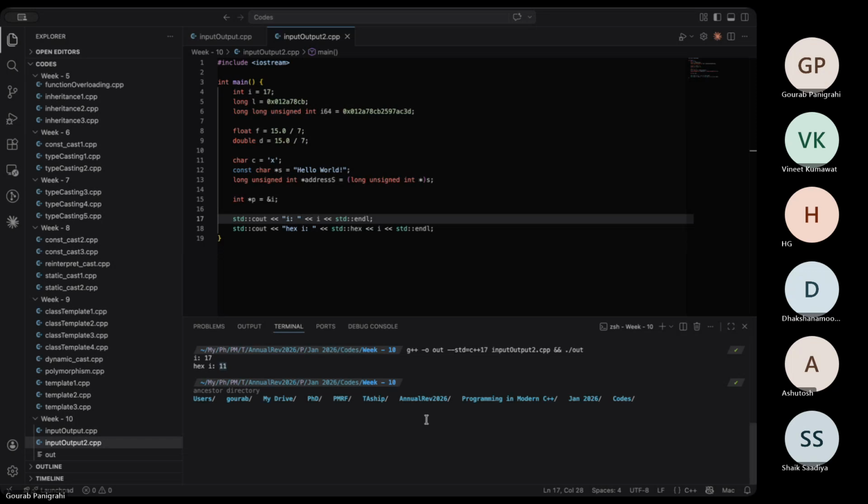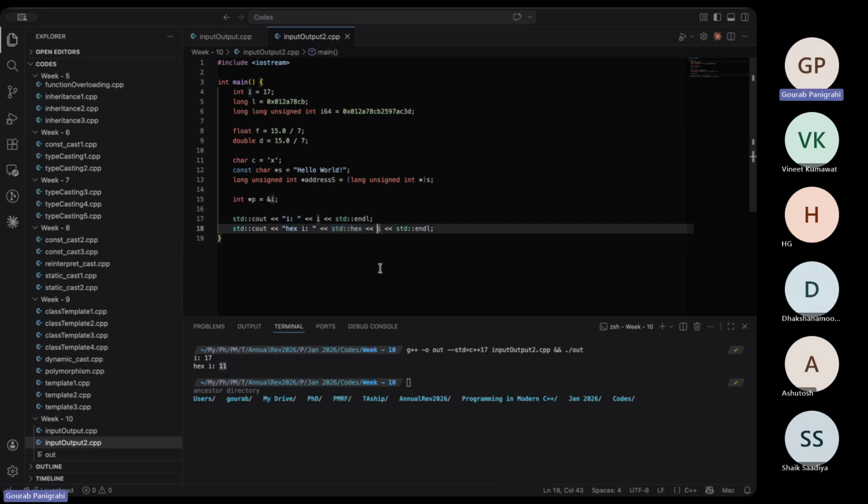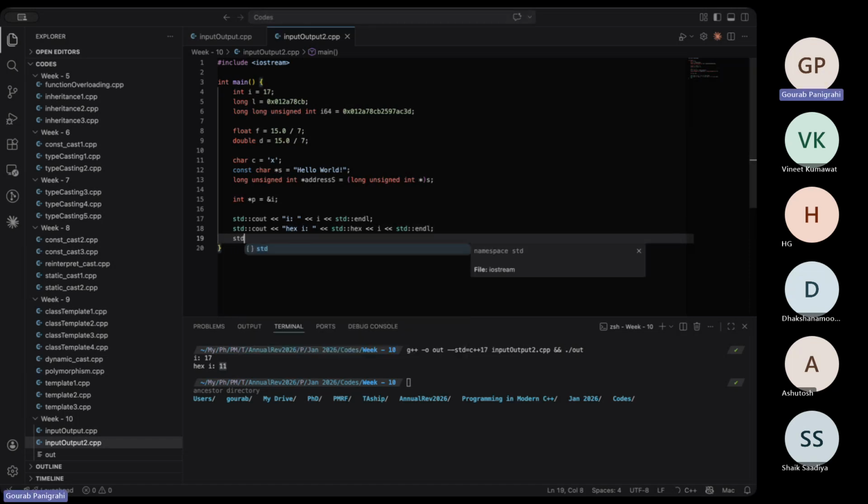So in C++, you have the option to convert your numbers. By default, they print in decimal, but you can ask them to print the hex formats also. You can even print other formats like oct. So let's do that.